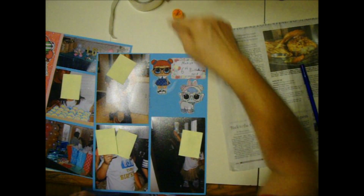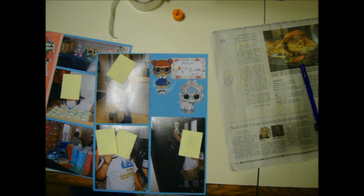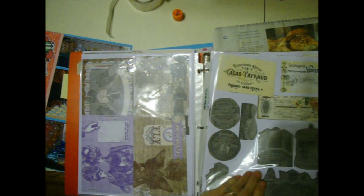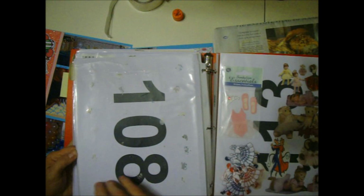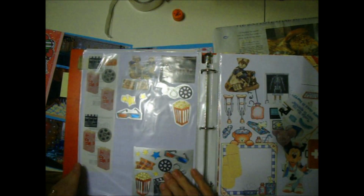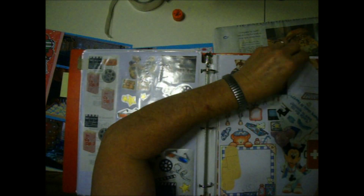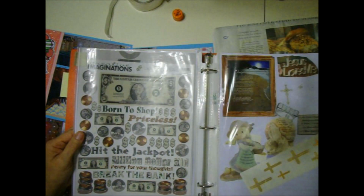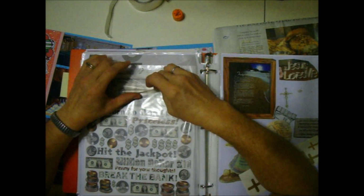And before I glue this down, I have this book of sewing, angels, religious, movies, and miscellaneous stuff. And I just happen to have a page full of money. And because she's got a handful of money that she's excited about, I'm going to use some money on this page, if I can find it. I've got movie stuff here. I've got get well, health stuff here. I got a dentist page. Not much on my dentist page. There's angels. I'm looking for my money. There it is. Money. So I'll put that there for the moment.